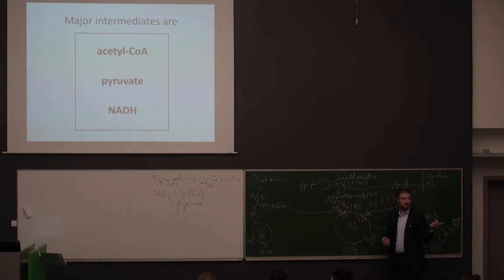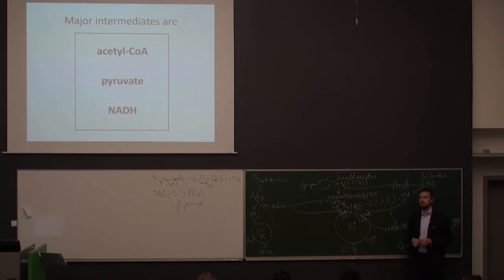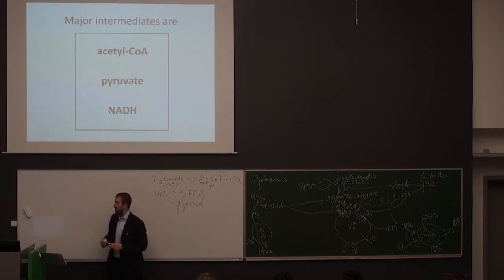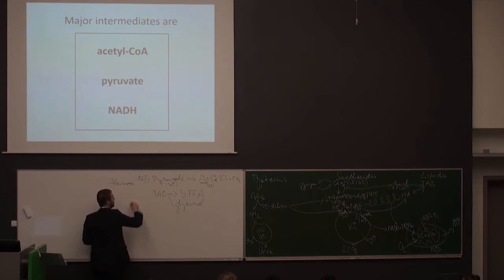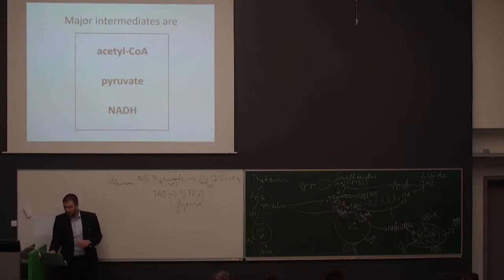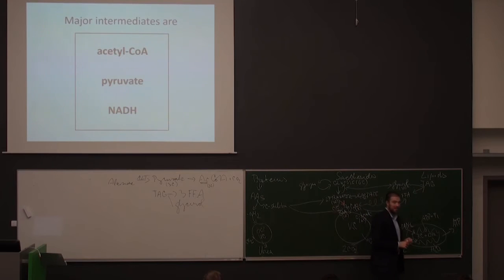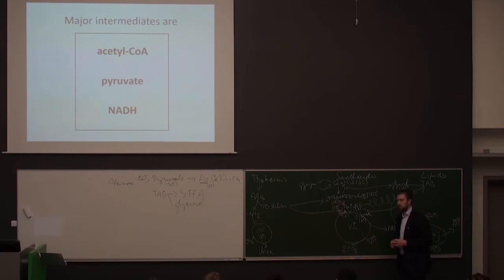So pyruvate. Do you know, for example, what amino acid is transaminated to pyruvate in a single-step reaction? Alanine. Yes. Alanine is transaminated to pyruvate, for alanine has 3 carbon atoms. So it's single-step transaminated to pyruvate. And the enzyme is called ALT, alanine aminotransferase. And all of you know it, since if you look into your lab results when you go to the GP, ALT is one of the liver enzymes that assess the state of the liver, whether there is no liver damage.